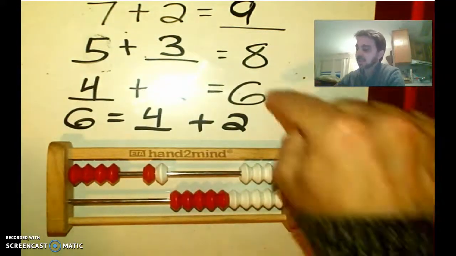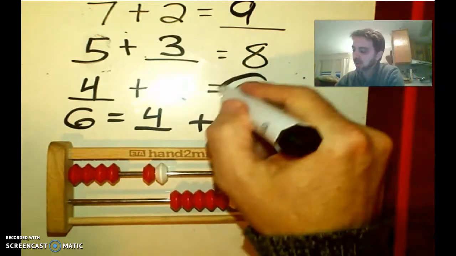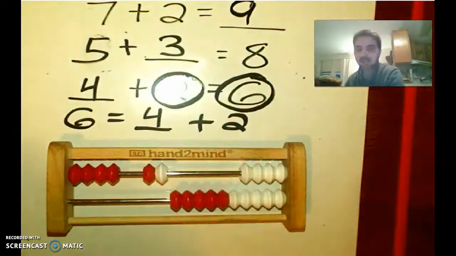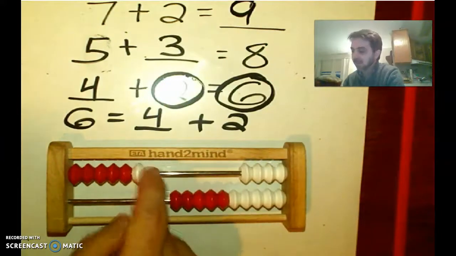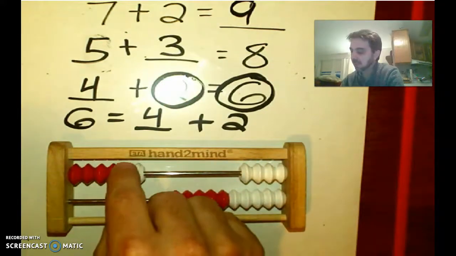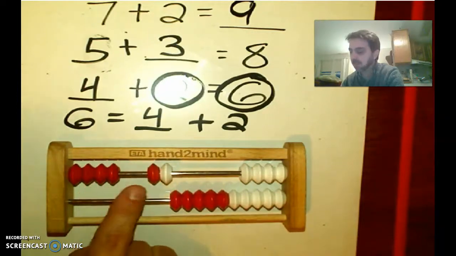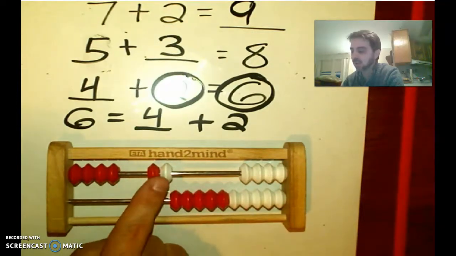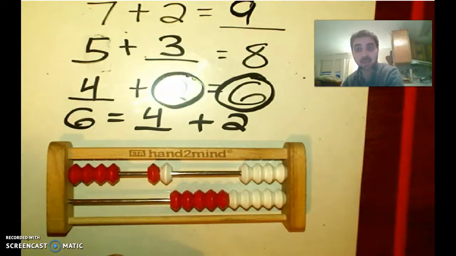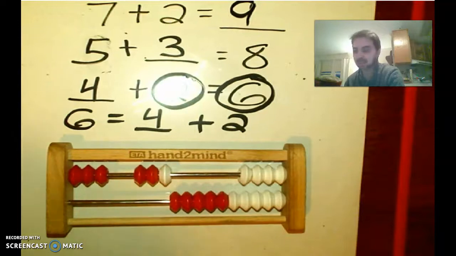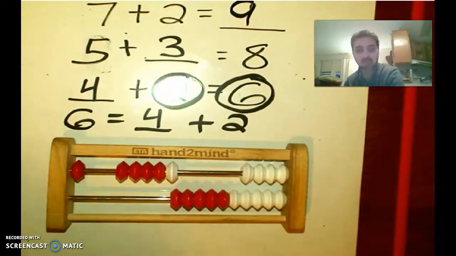So it's almost like you know that 6 is the total. You know one of the parts. What's the missing part? So if 6 is the total, and I make 2 one part, what's the other part that adds up to 6, which is 4? 2 and 4 make 6. Now, if it was 3, you would just take out the 3. You could say 3 and 3 make 6. 4 and 2. 5 and 1. So the Rekenrek is really helpful.